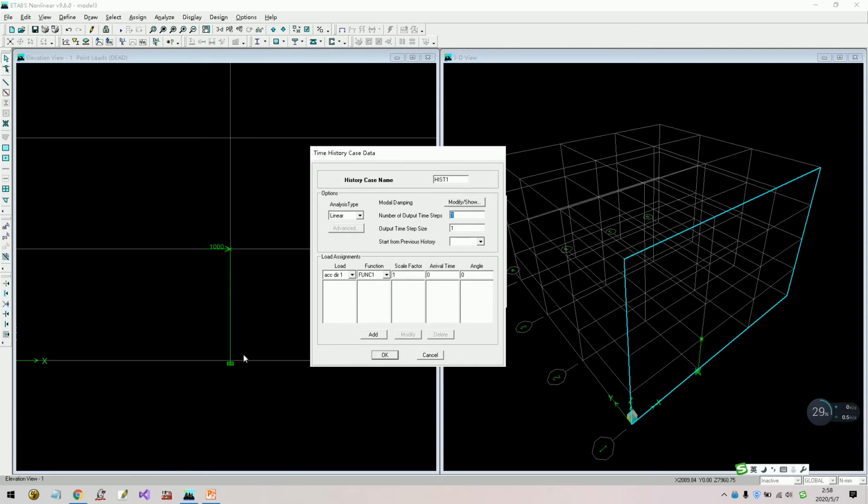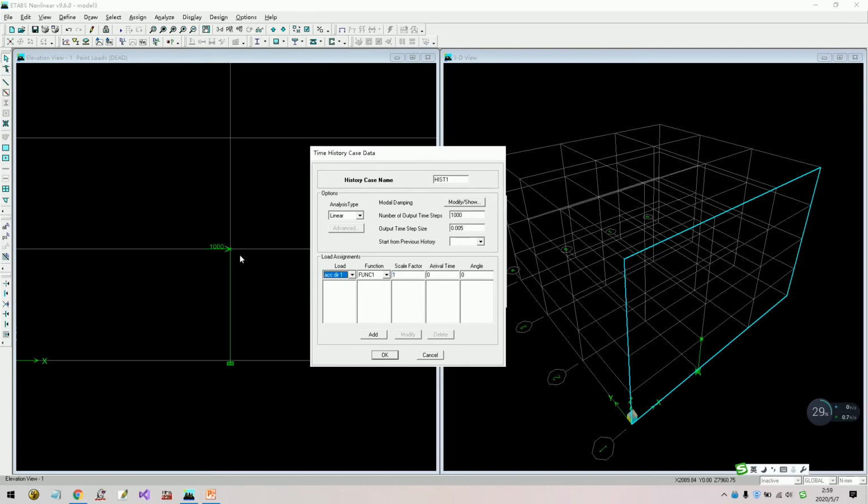Okay, and then we need to input the time step for the time history, like 0.02, and like 1000 steps at 0.02. How long is the time duration for this analysis? We just multiply these two things. 1000 by 0.02 means 20 seconds. We don't want it so long. We just want 10 seconds, like this. If we use this one, it's just 5 seconds. Okay, this is a 5 second analysis.